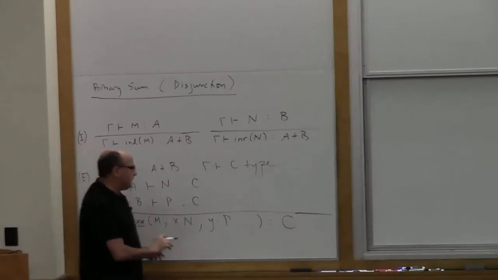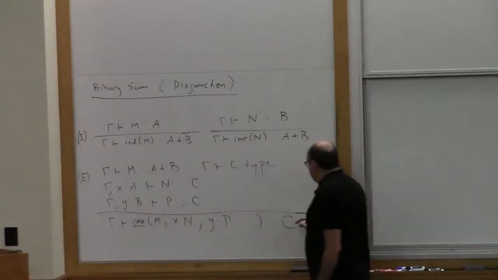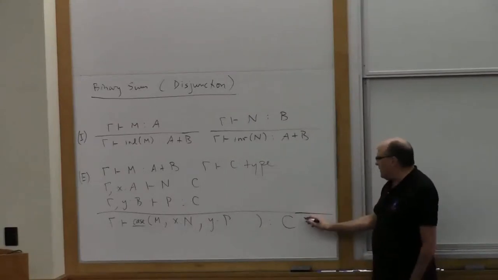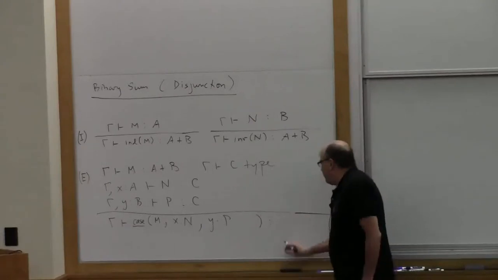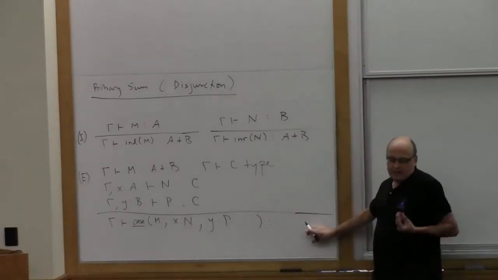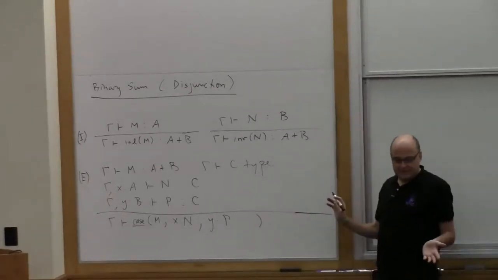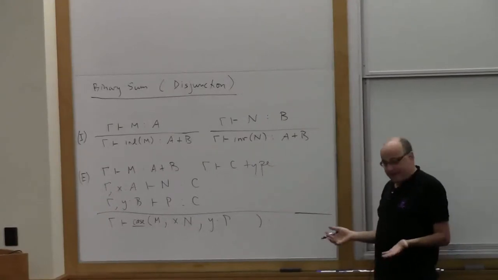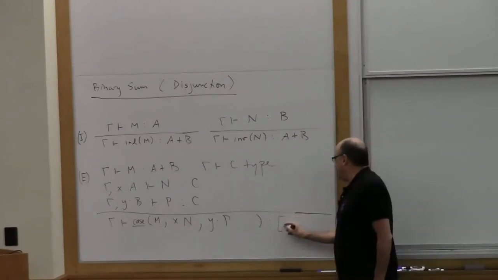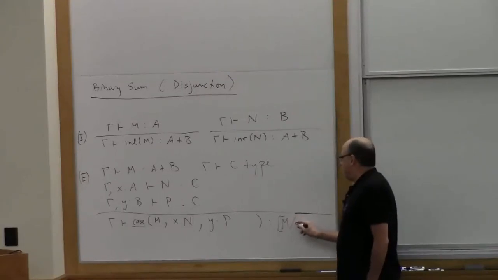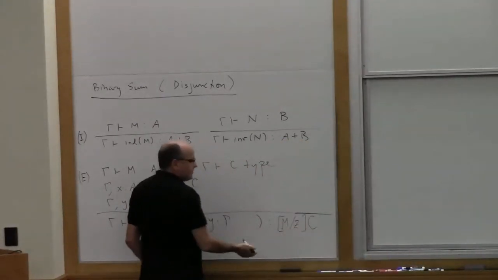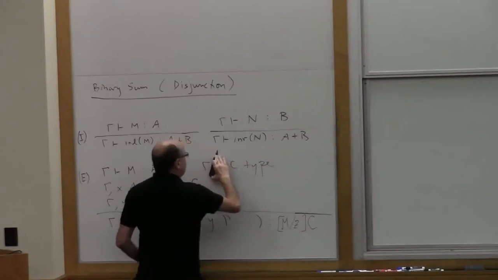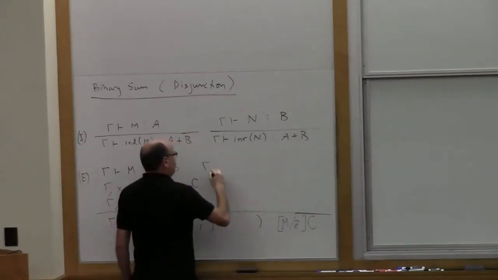But really, what we would like to do is prove the induction principle, to be fully general. It wants to really be a statement about M, not just some fixed proposition C that is completely oblivious to M, but you want to say something about M itself, because that's the point of doing a proof by induction. So what's going to happen here is we're going to have M, let me use the variable Z, and we're going to say this will be a proof of C holding for M, a predicate C of M, where this becomes a predicate rather than a fixed type.